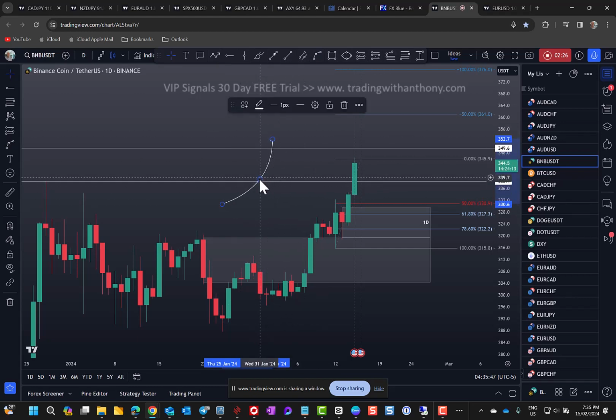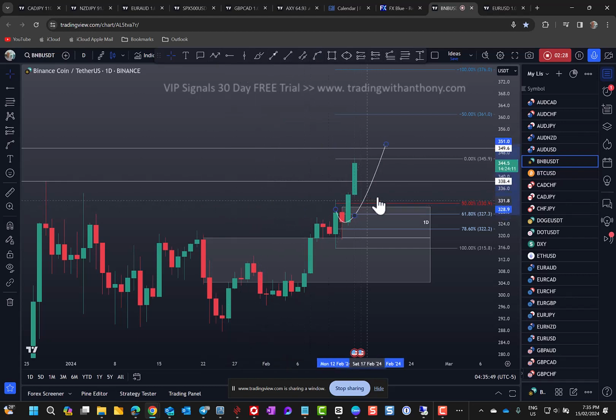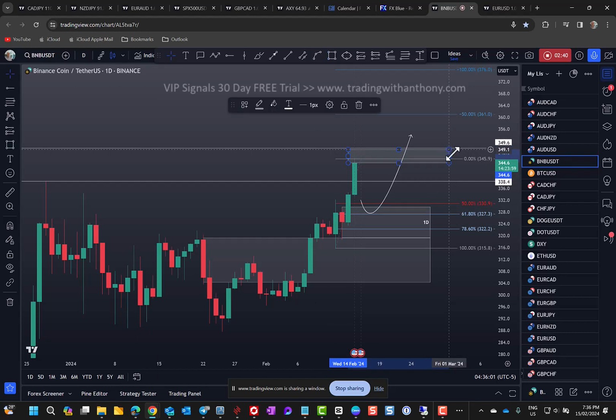all right, here's the thing, 618 fib, 50 to 618, something like that. And then you could go for this high for a target. So there's a target 1. See this 50% level up here?